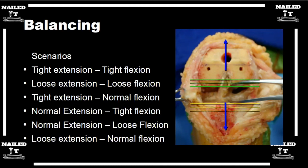Yeah, go ahead. I was just going to say, even mentioning the change in the size of the prosthesis is just because the main difference is in the AP diameter. Is that correct? And that's why it makes a difference more so in the flexion gap, but not so much the extension gap.